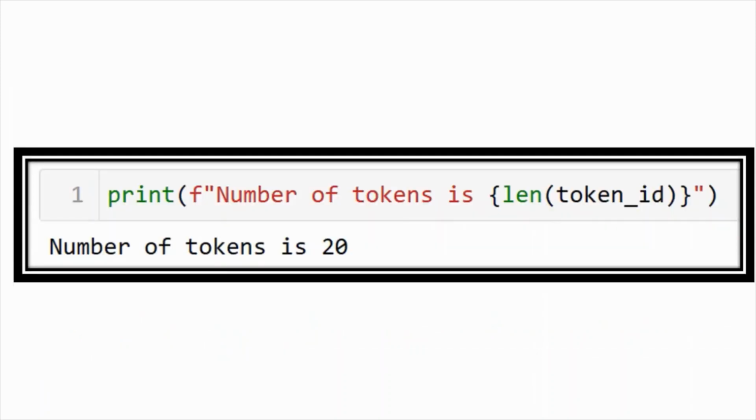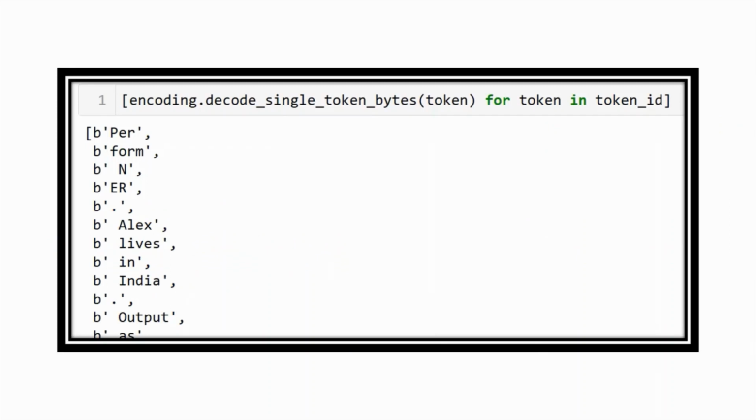To find the number of tokens in a list, we can use the len function. By applying len to the list of tokens, we can find the token count. Finally, we use the decode_single_token_bytes for each token. This is used to decode the token IDs back to their corresponding tokens in text form.